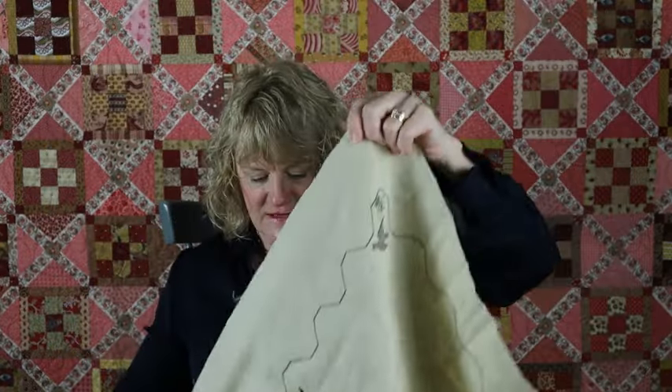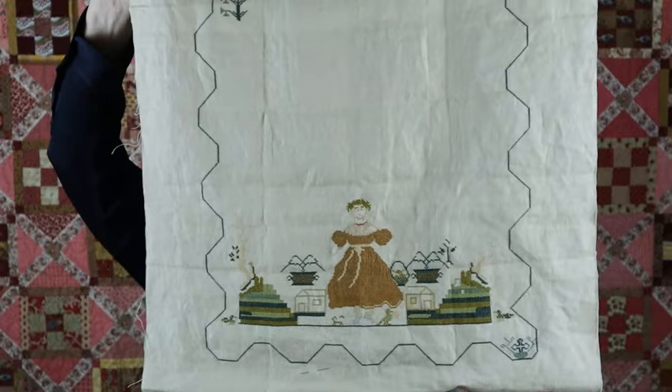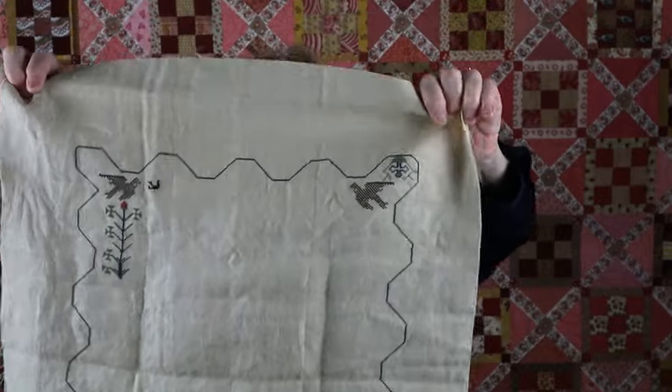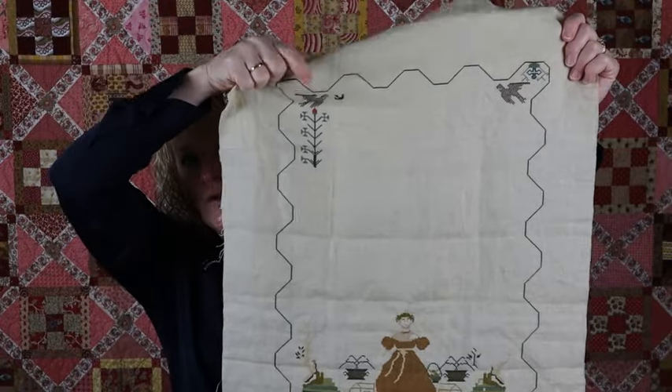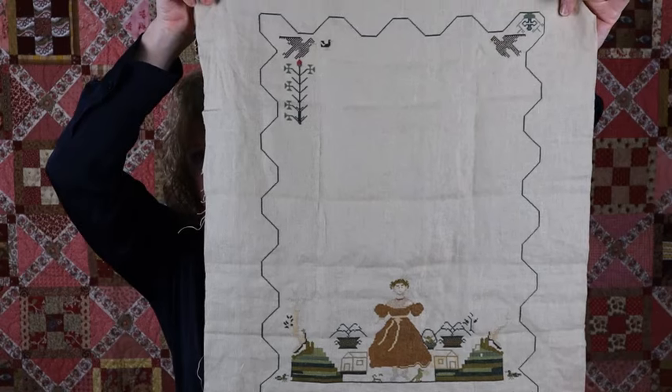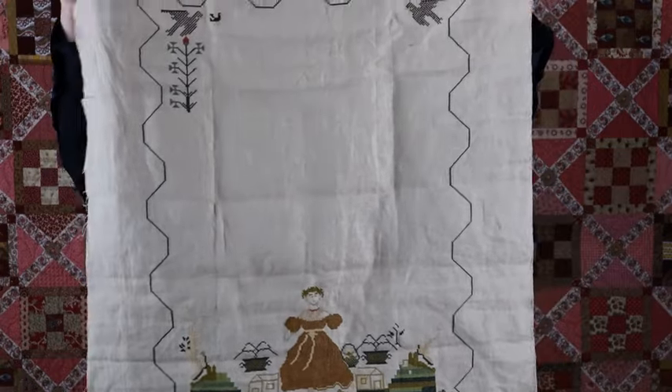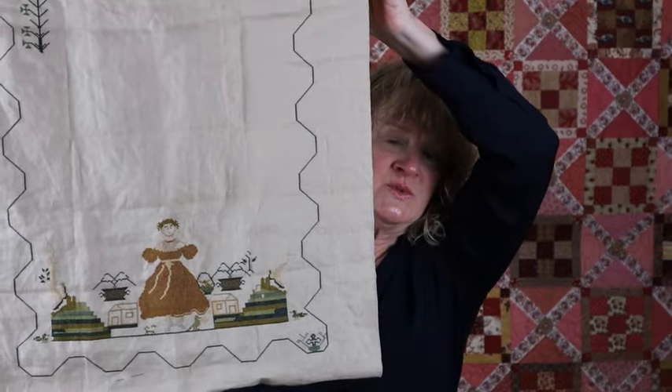This one, of course, if you've followed me, I had to start it because of the girl in her dress. I did get a little bit more done on that rocky hill embankment on the sides, and I'm really excited to get up to the house. I'm trying to plan my path so that I do some of the stitching of the words at the top and kind of work from bottom up and top down now in tandem. I'm very pleased with this progress. I did get some scroll bars and I might load her on some scroll bars. I love all my projects and I wish I could stitch on all of them every day, but I've unfortunately taken on too many.